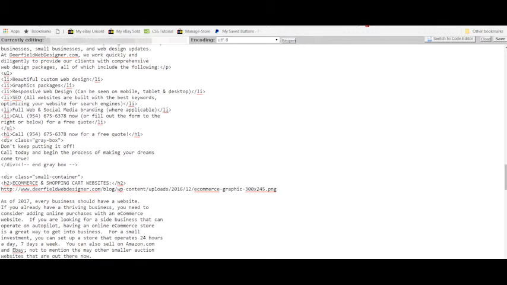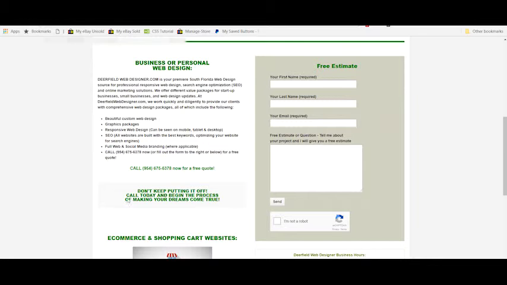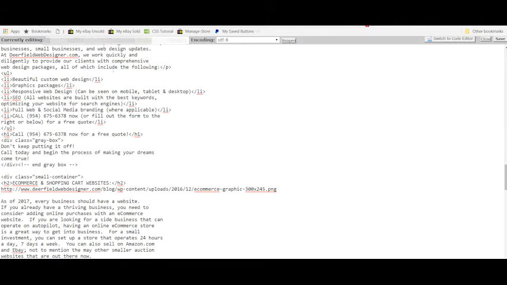So I have this little title here in this gray box. I'm going to put H1, and then again I'm going to use the break, and then I'm going to use the break here too, I believe, and then the ending H1.